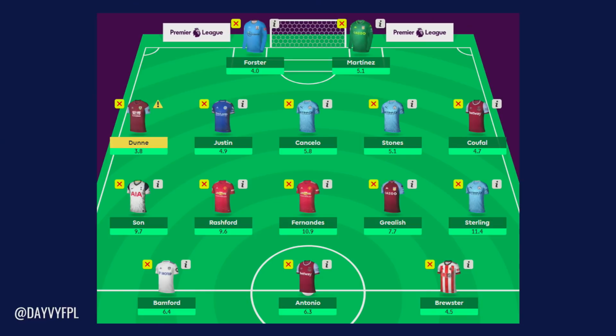And then I've opted for Stones instead of Dias because I needed the budget. So Stones and Dias should be the starting centre-back pairing against West Bromwich Albion. With Laporte only recently coming back from injury and Ake still out, I think that Pep Guardiola will go for some certainty there with these centre-backs. And that's why I've gone for Stones over Dias.